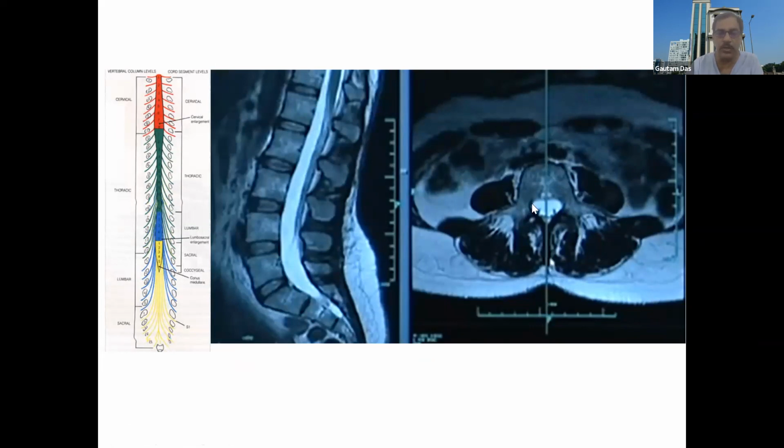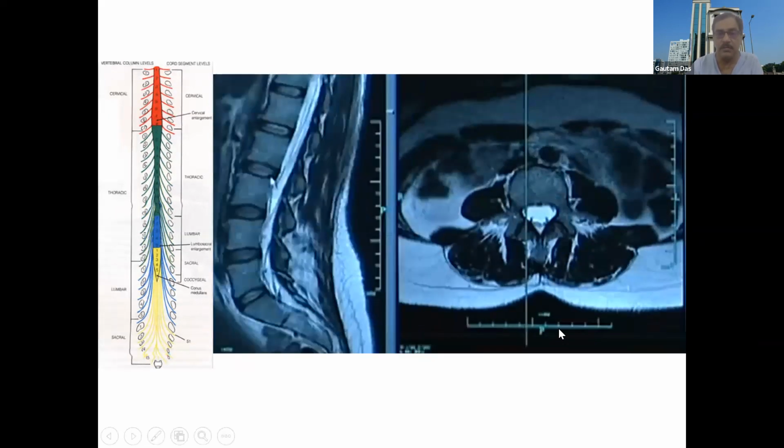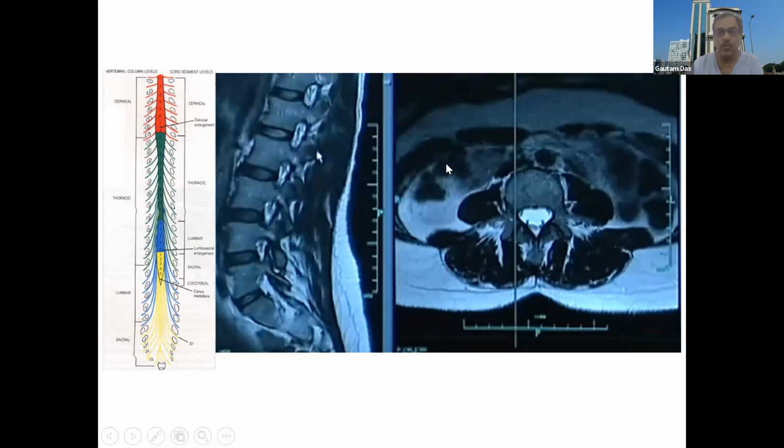So when we are going here, we can see on the next slide these black lines, which are basically your traversing nerve roots. And then when you are at the level of the foramen, what can you see? You can see the foramen very nicely. This image is very, very important to understand the foramen. You can see the vertebral body, you can see the pedicle, and in between one pedicle and another pedicle, this whole area is your neural foramen.